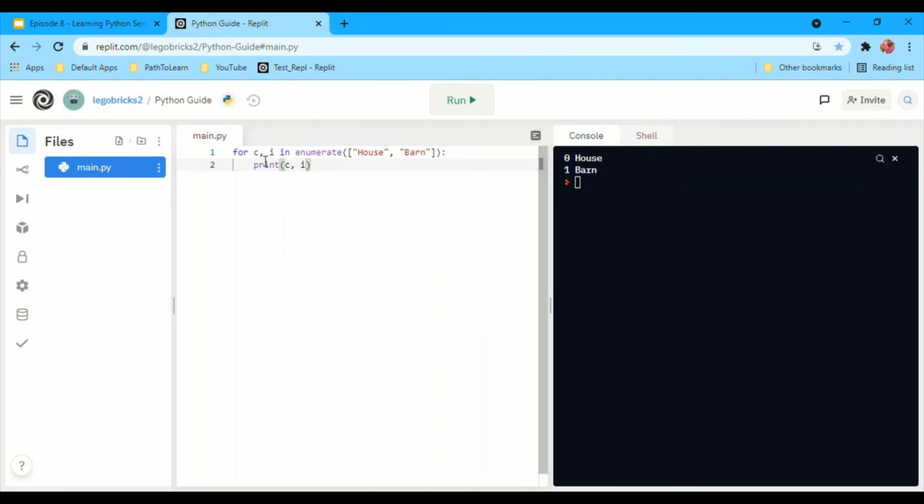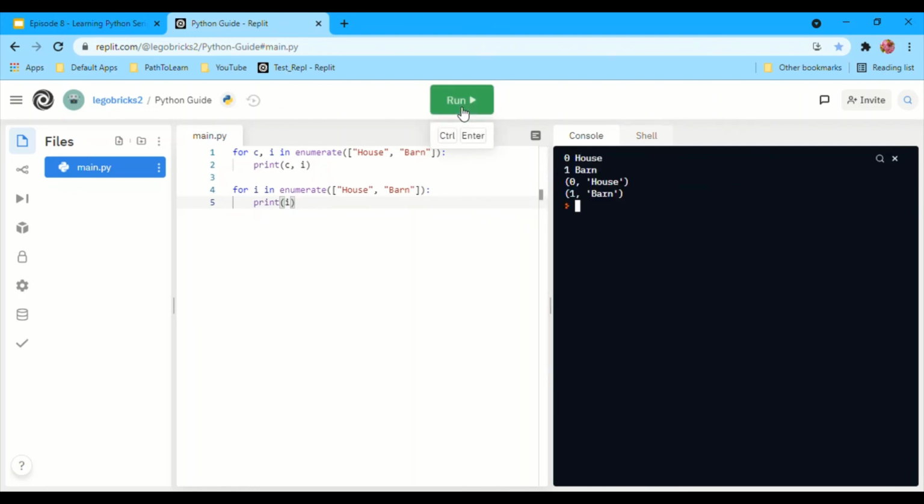You might wonder why there's 2 variables in an enumeration for loop while there's only 1 in a regular for loop. Well, you can actually just do only 1 variable in an enumeration for loop, but it's just a little difference. So I'm going to copy paste the same example on the next line so that you know the difference. This time I'm just going to do for I in enumerate. And you also need to delete the C here or else it's going to give you an error. Now let's run the code.